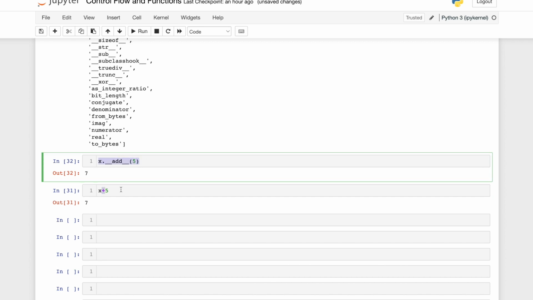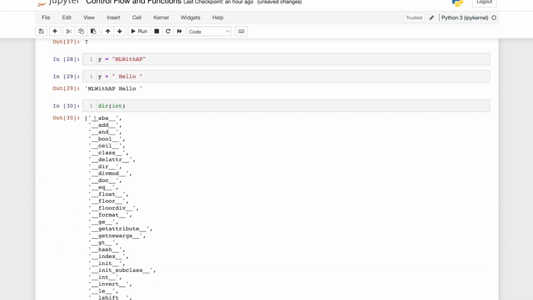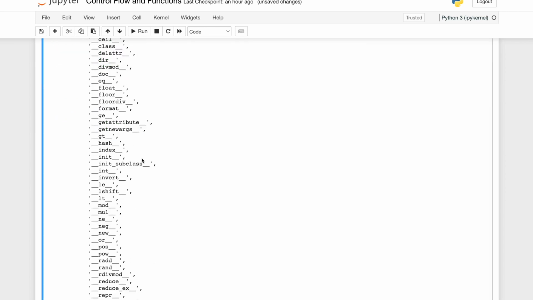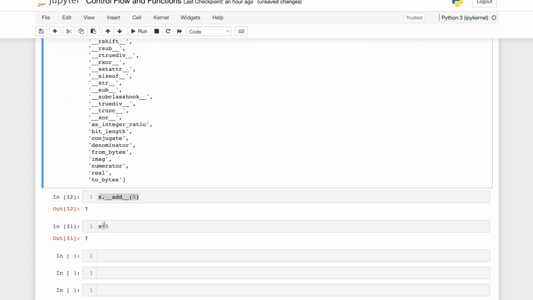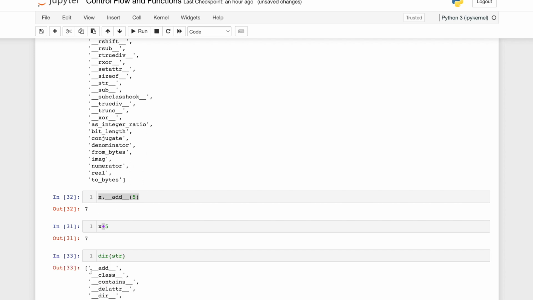Knowing that this is an integer, it will go ahead and find the add method which is there, and do that. I need to do an arithmetic addition. In the case of a string type, there is also an add magic method which is exposed, right?